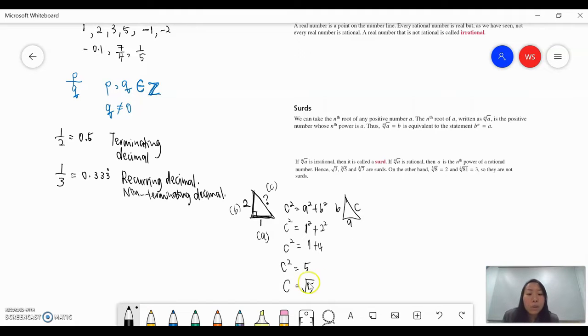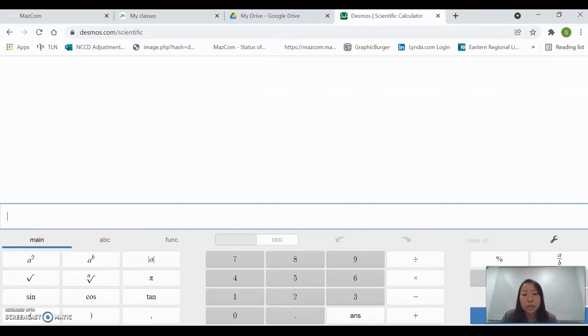Now, why do we leave this as a surd? That is because if we were to calculate something else, we will need that exact value. In fact, the reason we're studying surds is so that we can get as close as possible to the exact answer, rather than writing out what the square root of 5 is. If you pop that on the calculator, square root of 5, hit enter, you can see it just keeps running on and on and on. So in that sense, this square root of 5 is a surd.